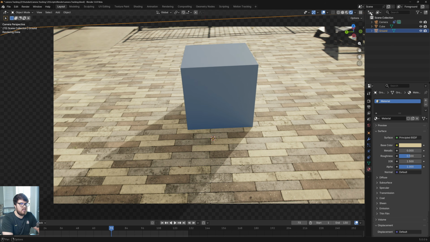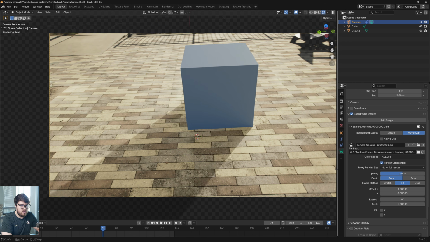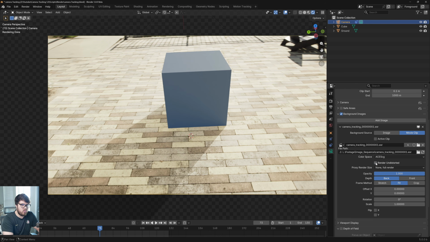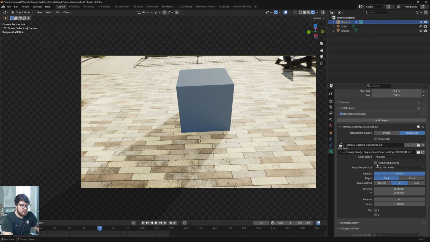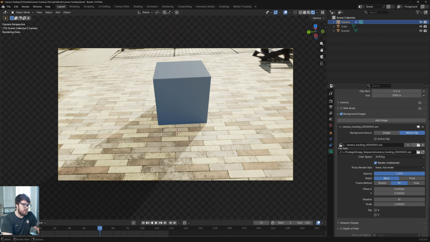And then, of course, like I said before, in the camera tab we have the background images over here, and two things here. I'm going to change the opacity up. This is just the opacity of the actual footage. It's in ACES CG because we're using that EXR format over here. And then the final thing that I want to call attention to is render undistorted. If I turn this on and off, you can see it's actually distorting our image. When you're doing anything inside of the 3D viewport, you want to have this checked, because we're going to be doing some lens distortion workflow inside of Blender.